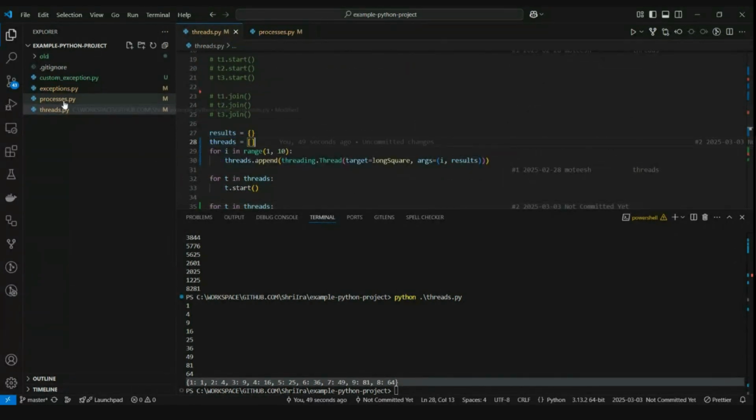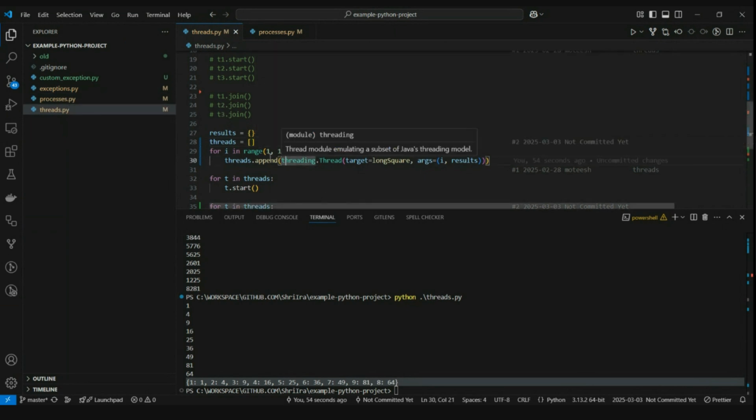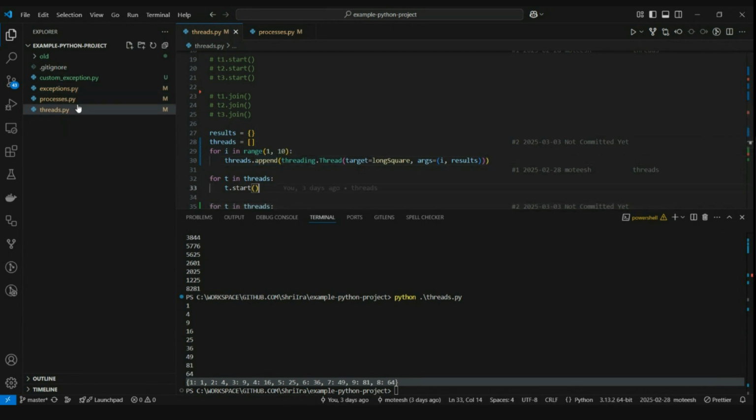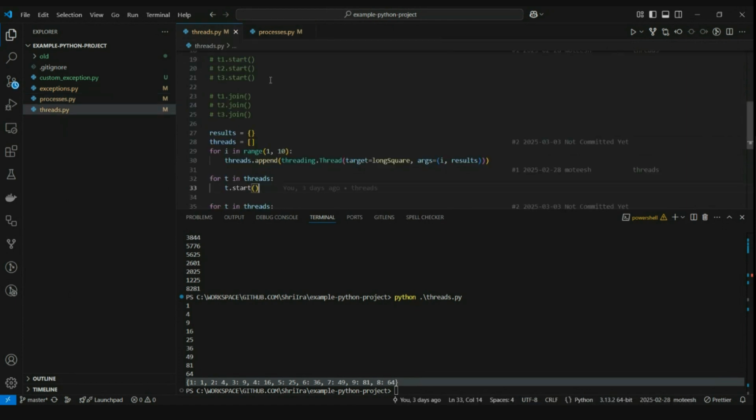When I have two processes defined, one process cannot access the variables of another process. If I run this file two times, those two will have their own set of results objects.